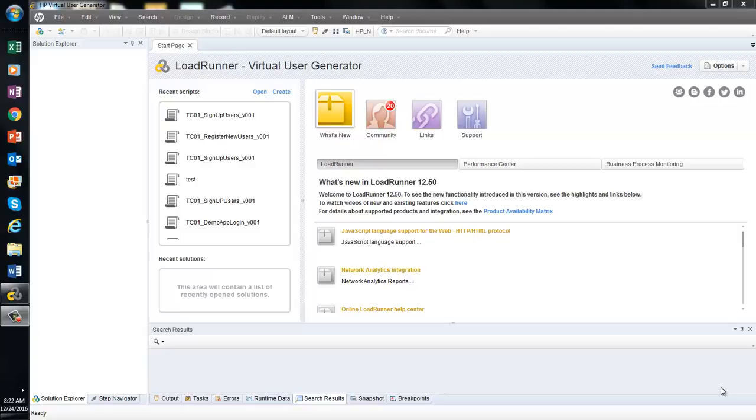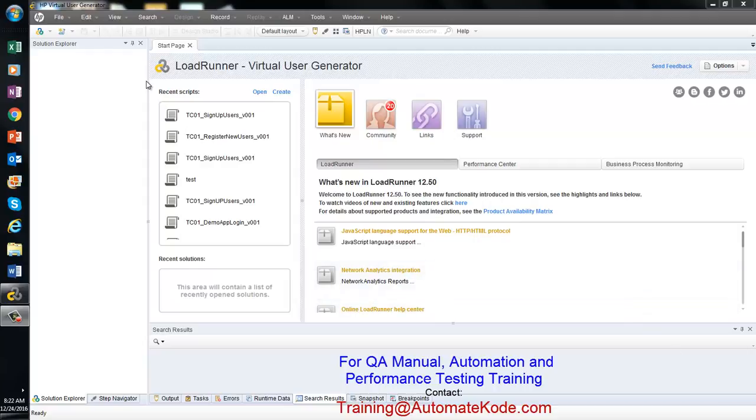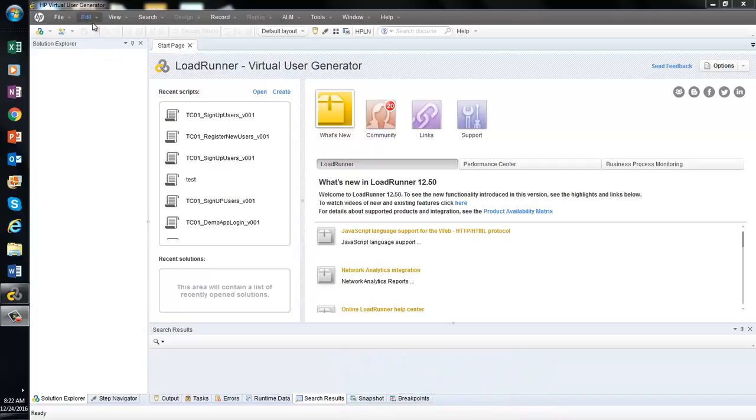Yes, we are going one more time, and the process that I am displaying here, I am going to record this session as well, so that you can use it later on. Now, as you can see from the screen, I have opened HP Virtual User Generator, and make sure whatever I am doing now, you are able to understand and you are able to perform this in the class. Whatever we are doing here, we will be making sure that you are performing it.